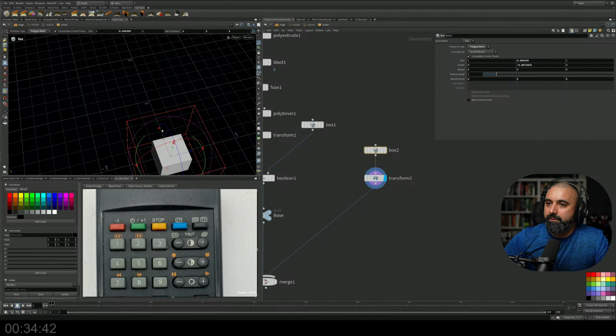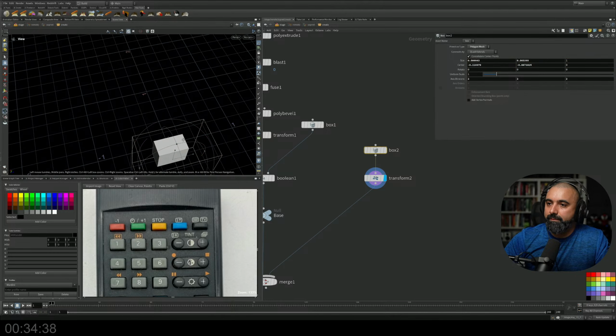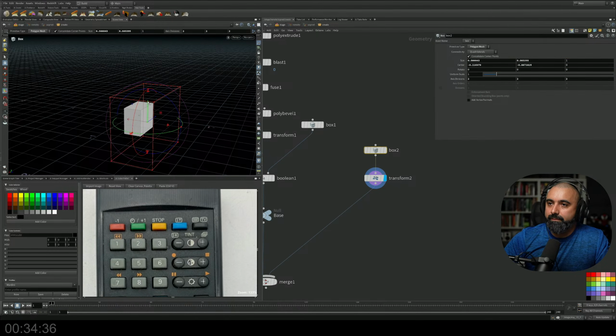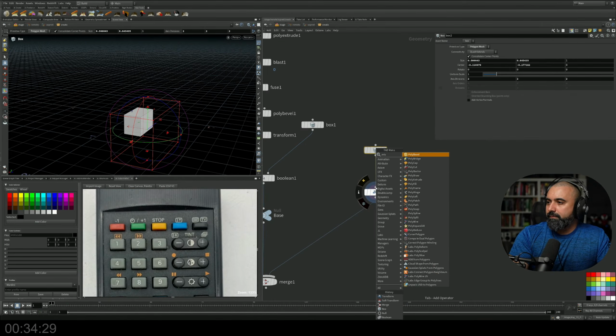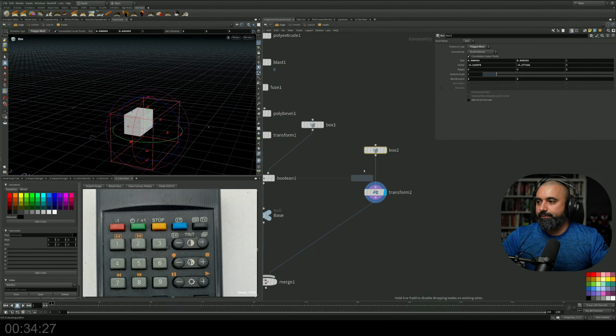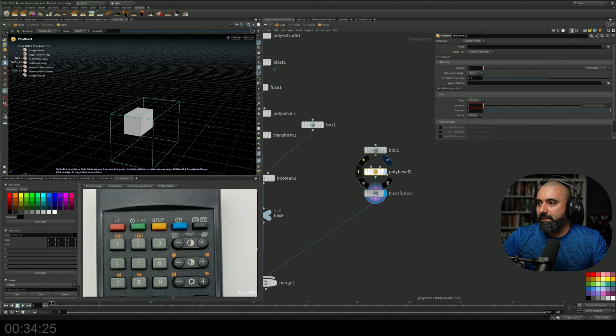And we'll poly bevel, and this should work right away. Yep.